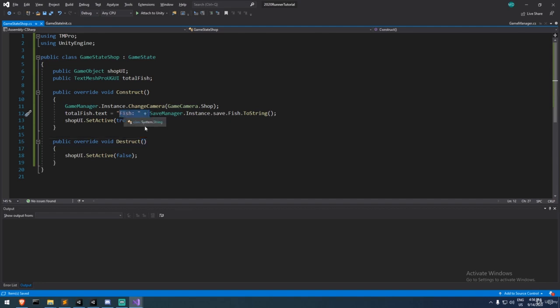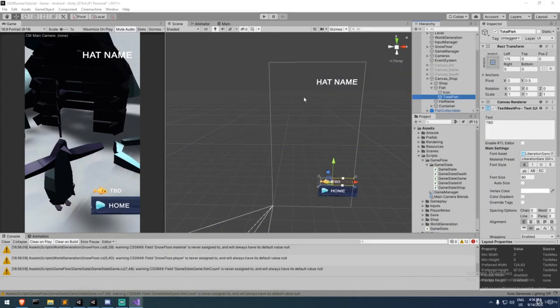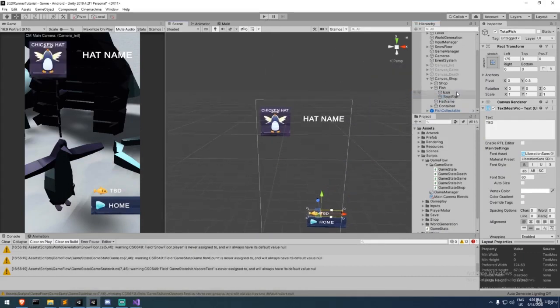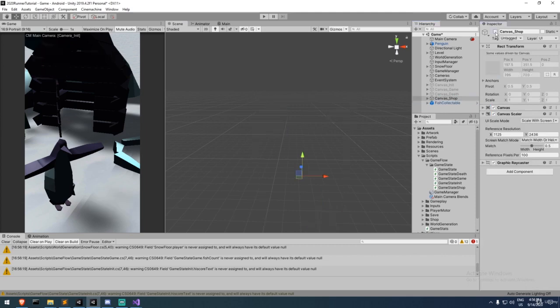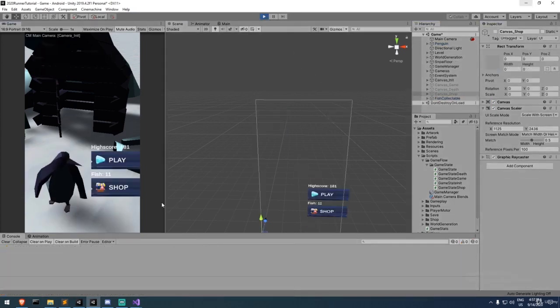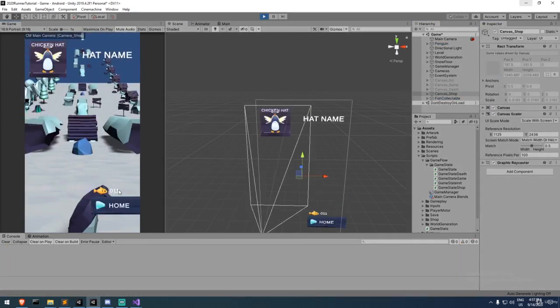Okay, now that leaves me to wonder, we added a part of text here that maybe we don't want to have in here, so I'm just gonna remove it. Not gonna need that, just the text straight up will do the job. And I believe we could also add a toString while we're here, why not? Okay, now let's give this a try, see if we can navigate to it. I'm going to disable the canvas shop for a second. Let's hit play, head over to the shop, and then you'll see we have our default camera set over here. The amount of fish is right here, and we have a very good start, so that works.